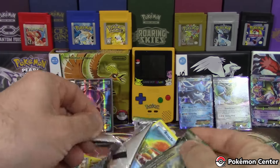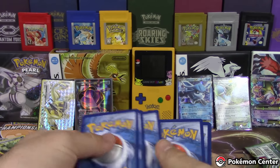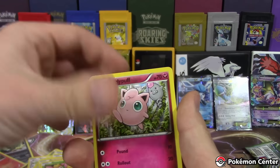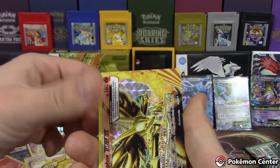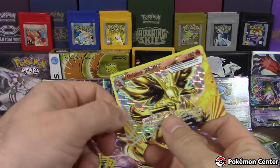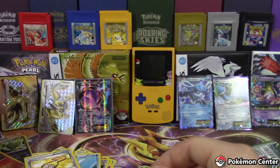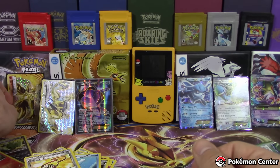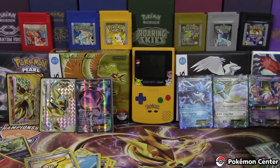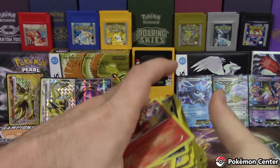Next set's going to be even weirder though. Steam Siege, I heard, only has six Pokemon EX. Just so weird. Like, even in Japan it's split in two sets, but our set's not going to have that many cards — and not only that, but then we're looking at seven Break Pokemon. And speaking of Break Pokemon, there's a Delphox Break, and that's actually the very first one we have pulled out of a pack, which is crazy because we've opened over a hundred packs of this and that's our first Delphox Break we've pulled. That's the first half of the box — six ultra rares on the first half. If we get six on the next half, we could possibly have the best box ever.